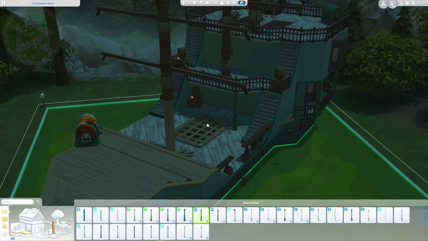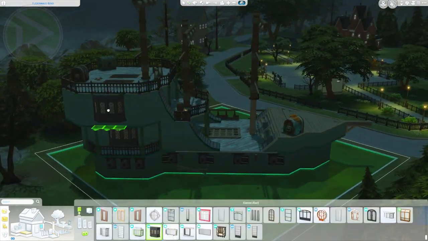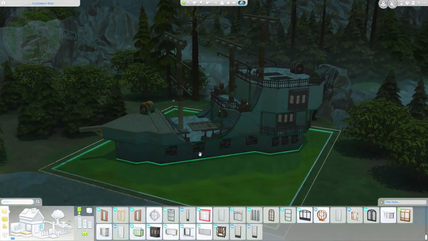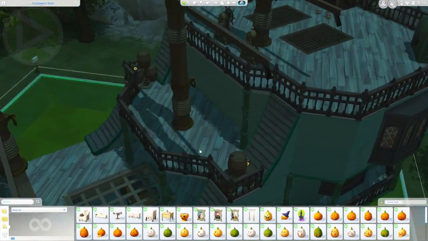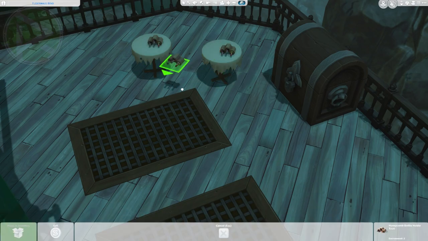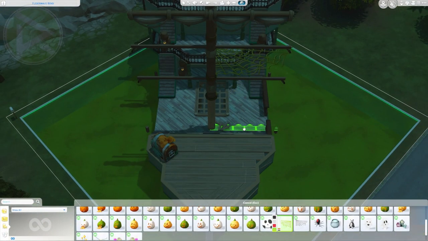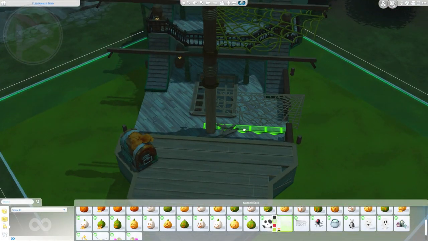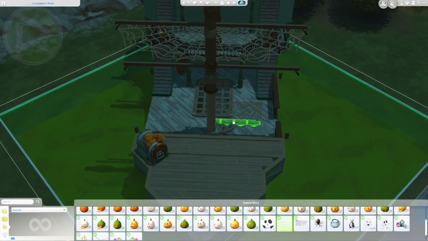It's something that you need to download in order to have the build as you see it right now. For example, if I were building with custom content in this build, for you downloading it into your game, you would also have to download the custom content that I used in the build. And that's the difference between tool mod and custom content. I really felt the need to explain that.